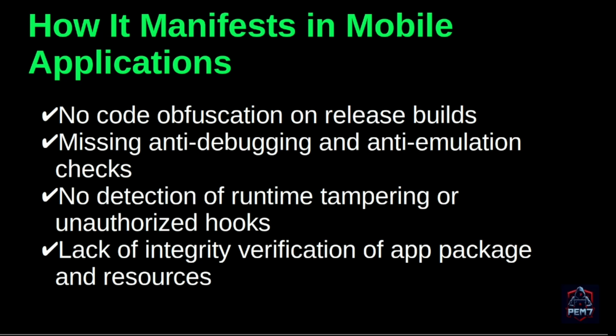Number 3 is where there is no hooking detection, and with frameworks like Frida, attackers inject code into running applications. They'll hook into your license verifications to always return valid, modify authentication to bypass checks, or even intercept encryption keys as they are generated. So your application will continue running, unaware it's been compromised.